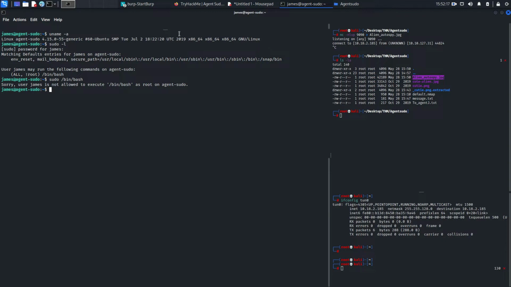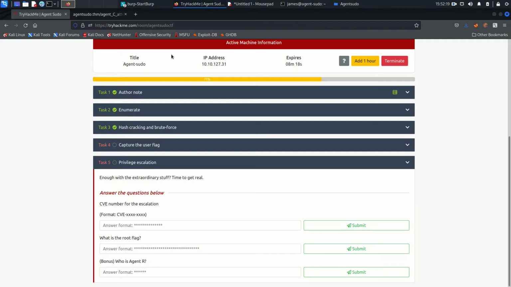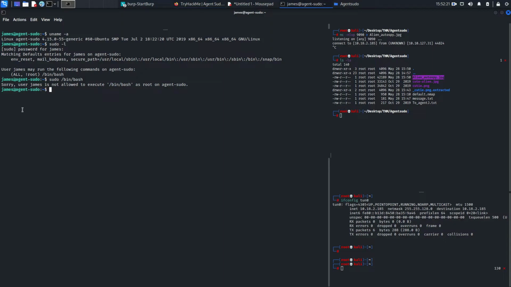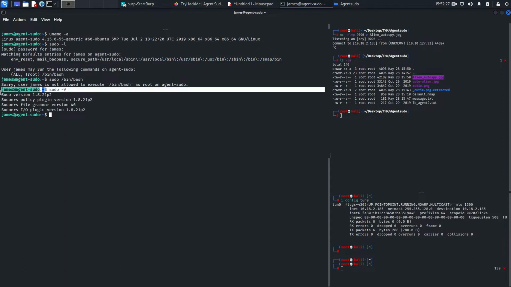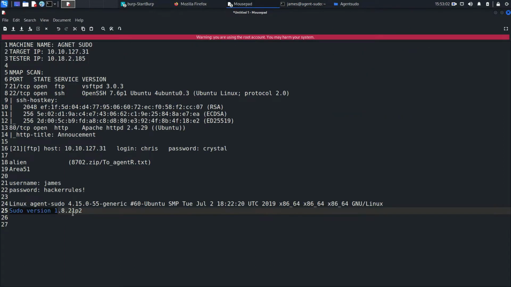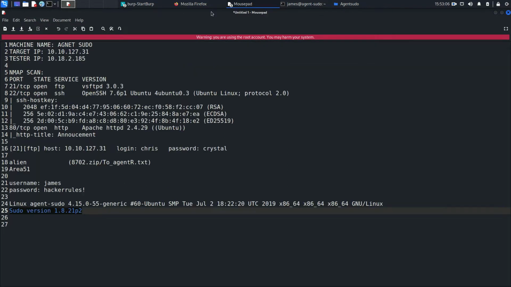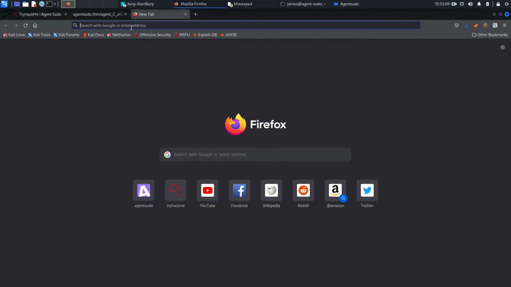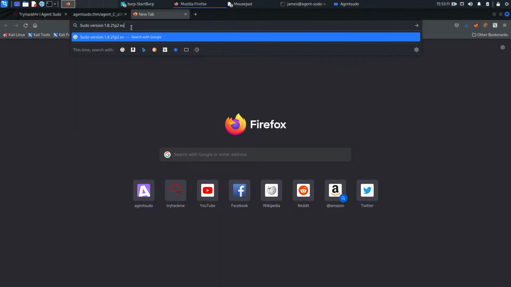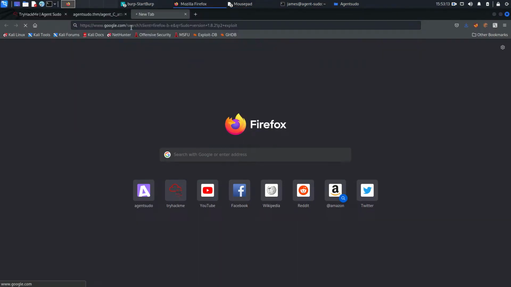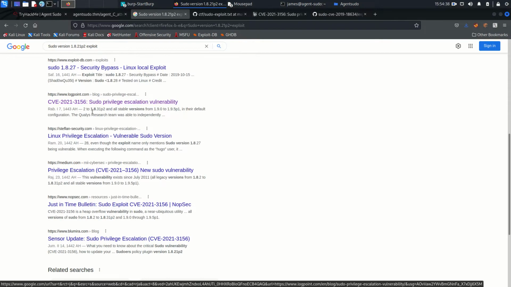Fine. Okay, so we need to find out one more thing. Let's see, sudo -V. This is the sudo version. Copy the sudo version, come back here, paste that, add exploit, hit enter, privilege escalation sudo version.